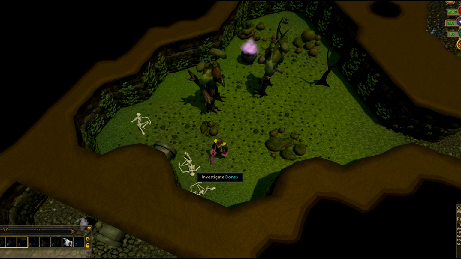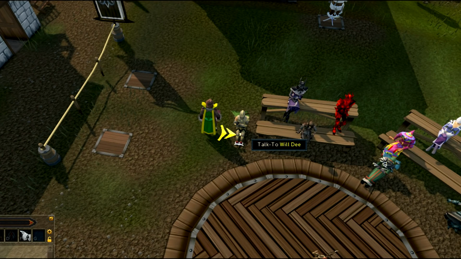So you take his sword all the way back to Wildy and tell him that Bones is dead. He's pretty sad about it, but you know, life moves on, I guess, for him. He doesn't seem that sad about it. But anyway, that's it. After that, you get your lamp, and that is it for today.